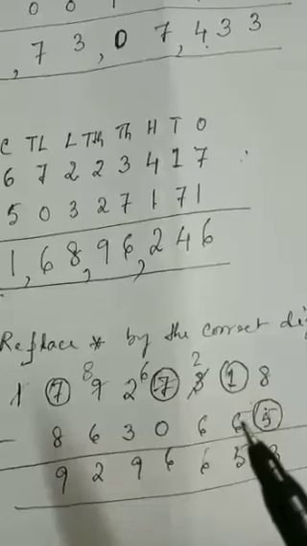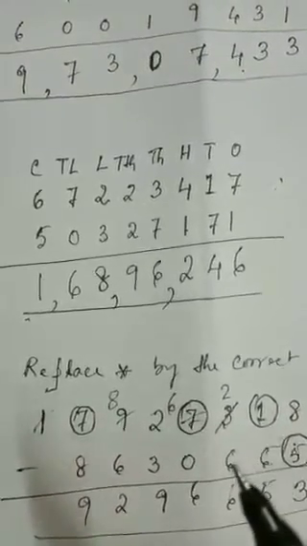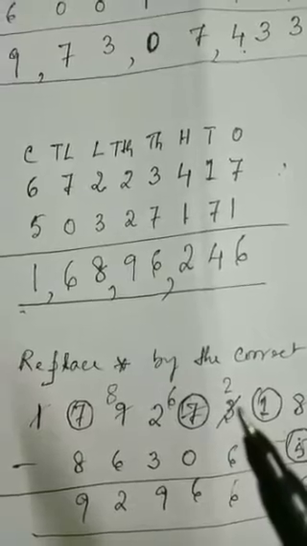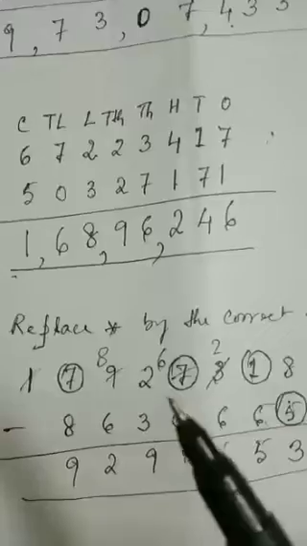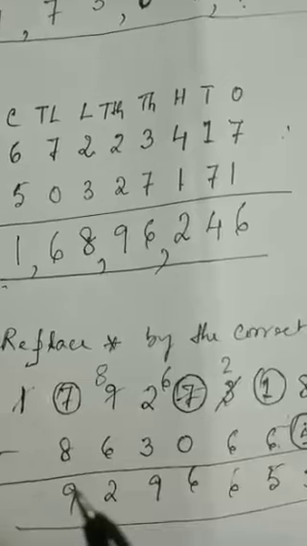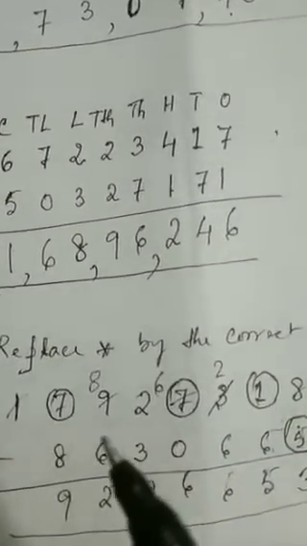Then the next number: to obtain the upper number, you add 6 plus 5 is 11. So you write 1 in the circle, then carry 1 to the next number 6. So this will become 7 plus 6 is 13, so write 3 here. Again carry 1; when you subtract from 7, you get 6. Then next column you get 9, then next column you get 2. And in the last column, when you add 8 plus 9 you get 17, so the number in the circle will be 7. This way you can find out these numbers inside the circles.